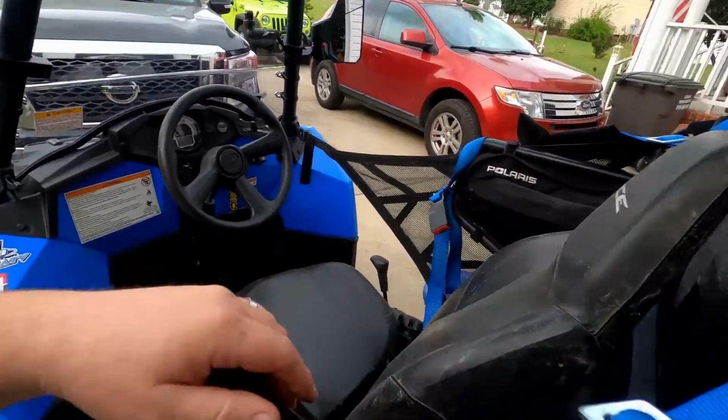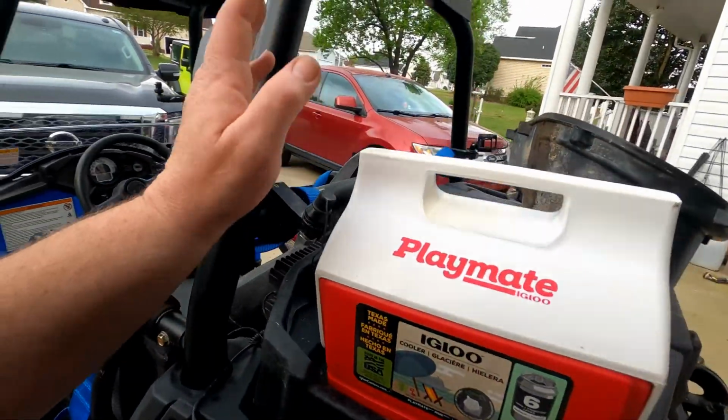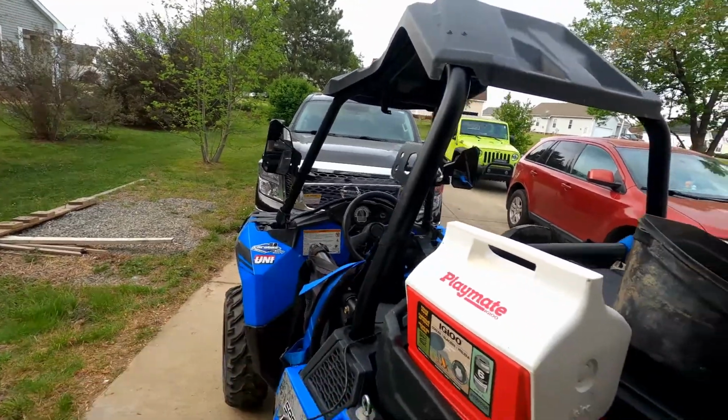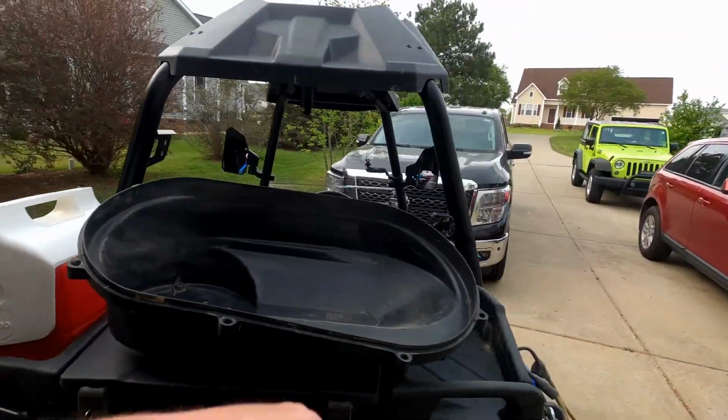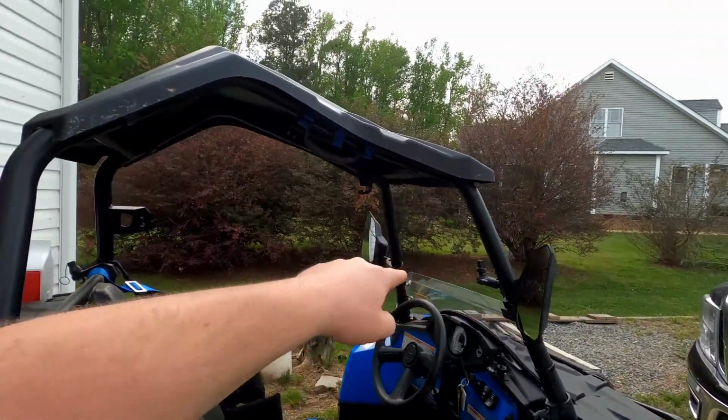Second thing I put on here is a LED light pole, and I have it wired straight down through there, and it goes off the battery. You're not really supposed to, but hey, I'm not going to run wire all the way back up into there, but I also didn't butcher anything. I have a camera mount for my GoPro in the rear, and a camera mount for my GoPro in the front.